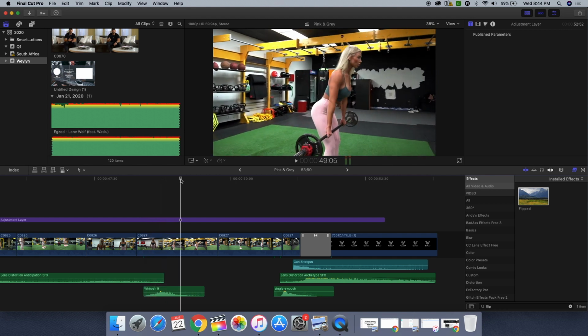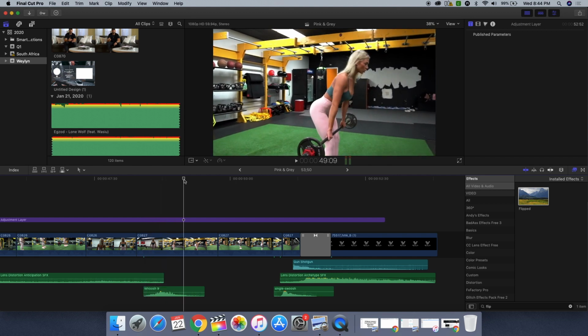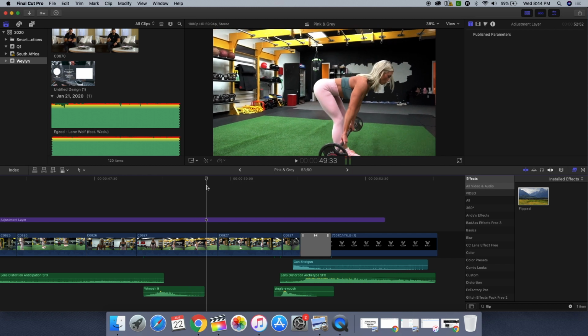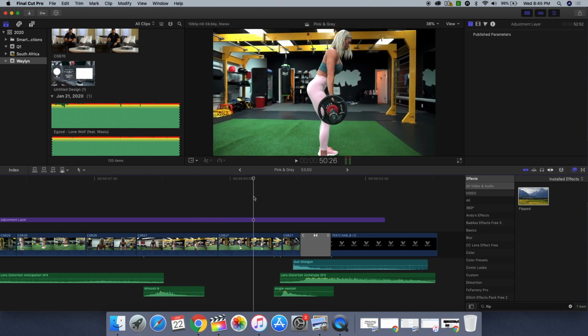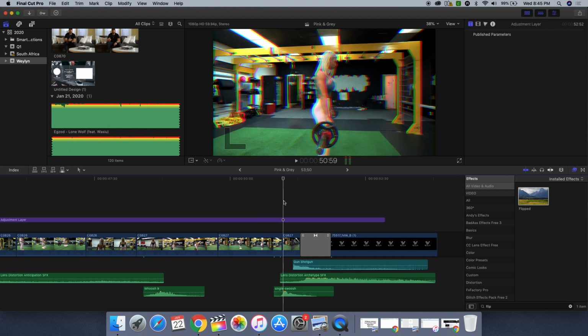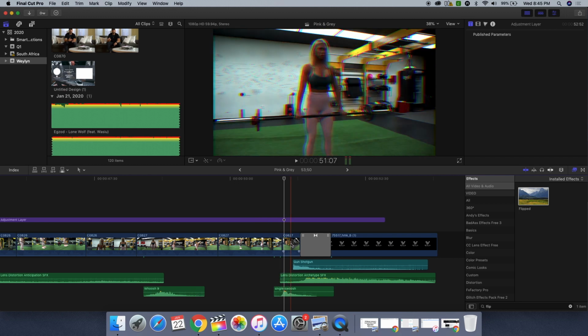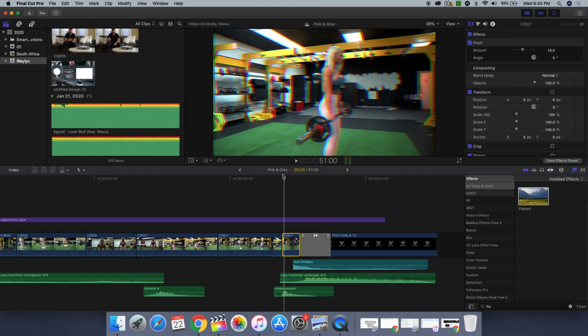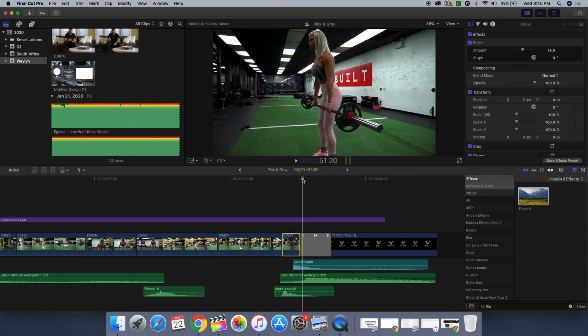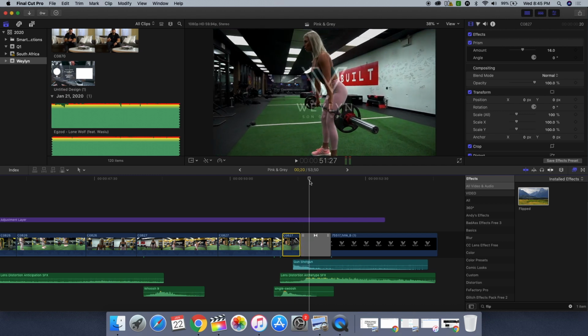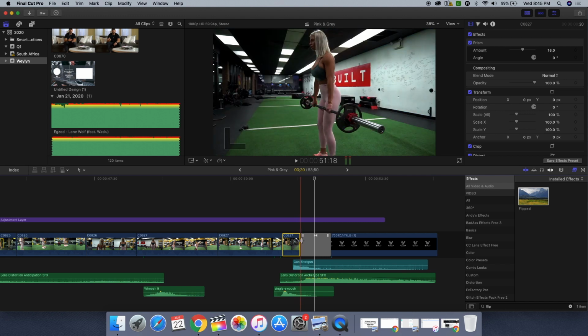And then I directed her to go, as in, you know, drop it down once I was into position. And then we did the same thing. So coming up from this side, I followed her up with the movement. And then this one, same deal. I followed her, tried to keep her as center as possible throughout the whole movement and come down. So I just direct her to come down with the camera movement once I'm in position.